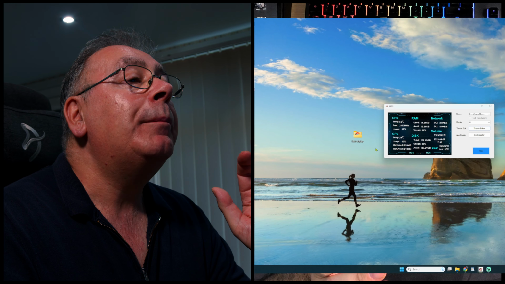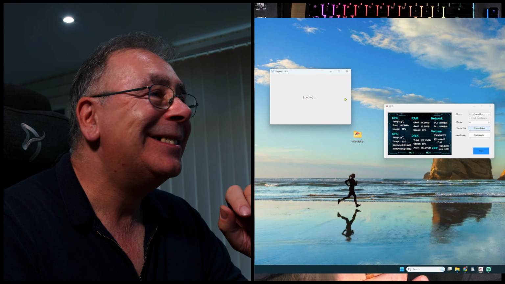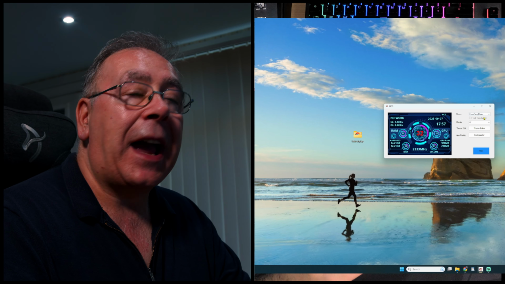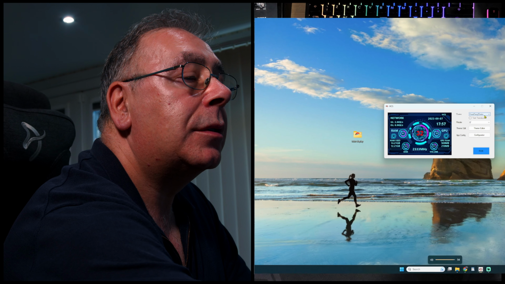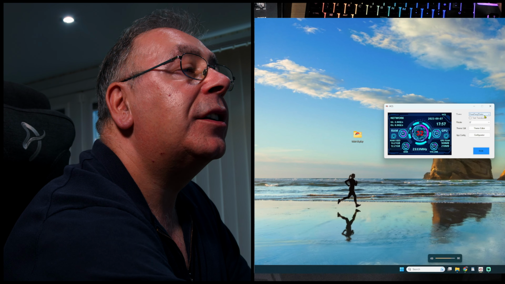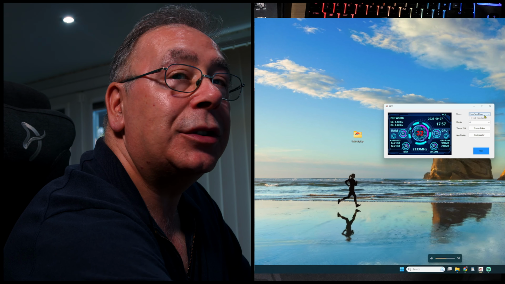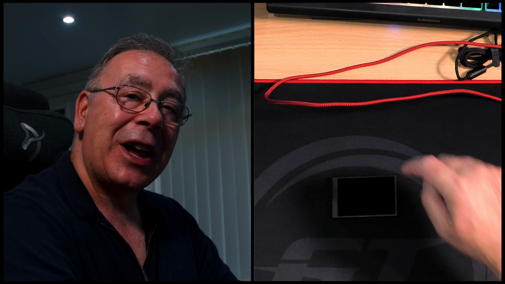Now, the default one. A default one isn't this one because I've been playing about with it. A default one is that, and it works fine. So if I adjust my volume level, see that? Can you see it? No, you can't see it. Because you know why you can't see it? Because we haven't connected it to this yet.